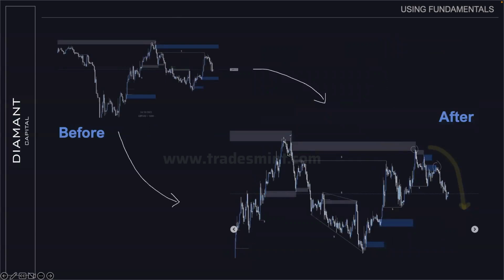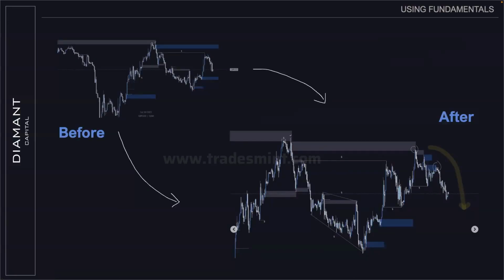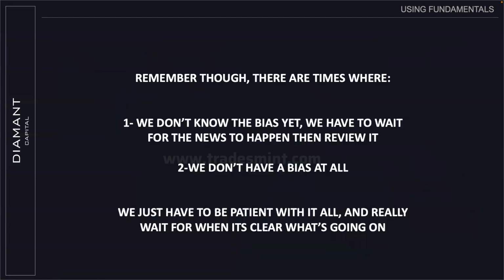Price took the equal highs at the top. It went there, mitigated this order block. Then it started to break downwards. And again, you can see one entry could have been here again, but price actually just continued further down. And you can kind of see what actually happened. In terms of this trade, it was a very, very nice bit of analysis, following fundamentals as well. And I just really wanted to prove to you how you can actually put this all together, starting from fundamentals all the way down into technicals.